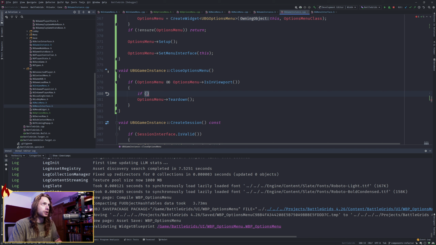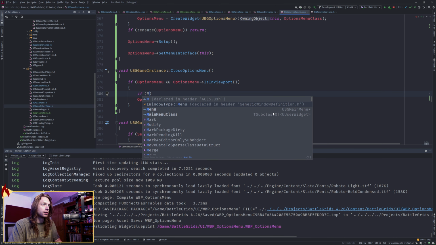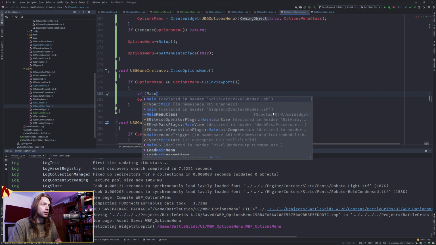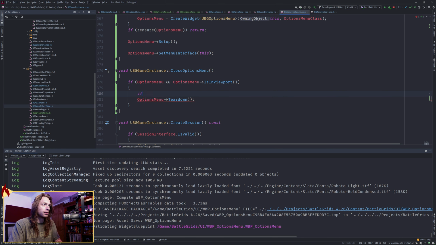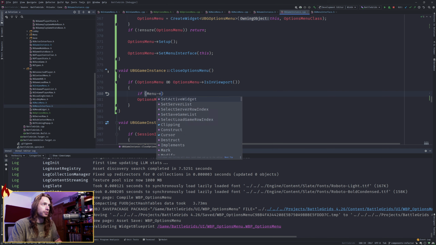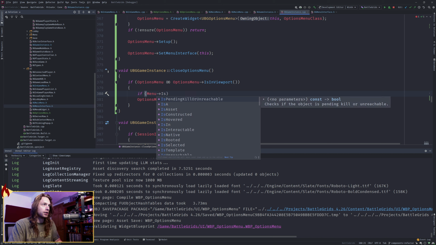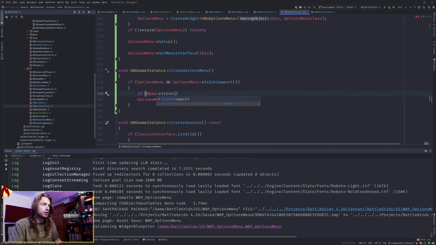If, do we not? Is it menu? Yeah, if menu is viewport.